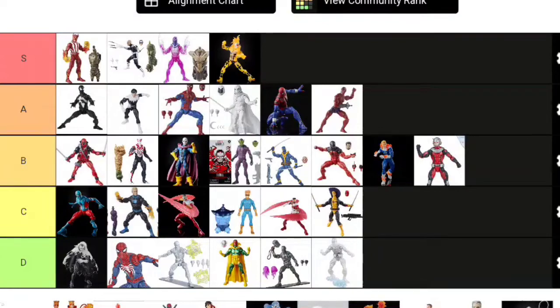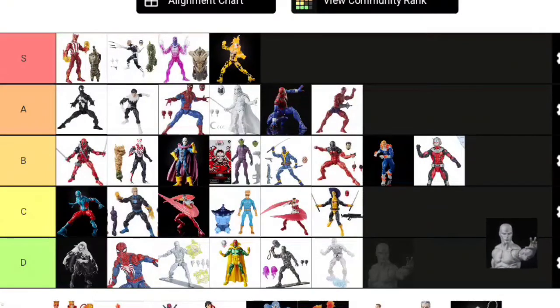Let's hit the well one more time: the HasLab Silver Surfer, not released yet, but it's clearly on the same body mold as the other Silver Surfers. He's going D tier—not S tier. I like his head sculpt better, and he's going to come with Galactus as an accessory, which is cool. But again, scale issue—it's too small for Silver Surfer, and it's really disappointing. I'm sure putting Vision and Silver Surfer both on the same level as Iceman will ruffle some people's feathers, but that's how I feel.